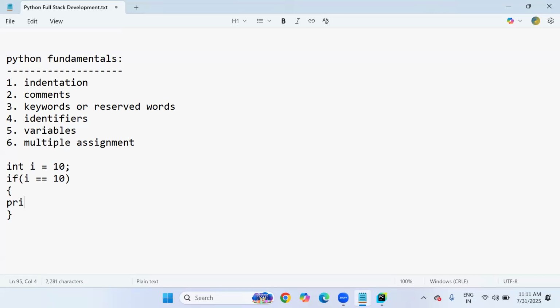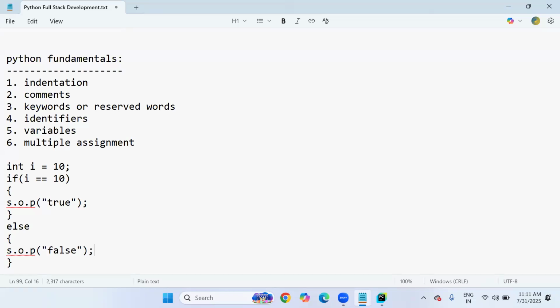If it is something like Java or .NET, I write System.out.println true. Then the else block, open bracket, close bracket. Here System.out.println, again, false I'm using, like this.